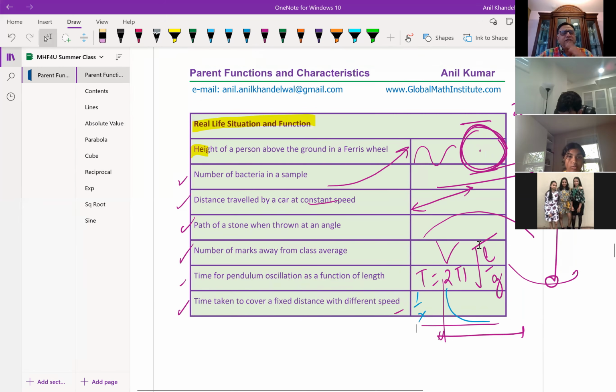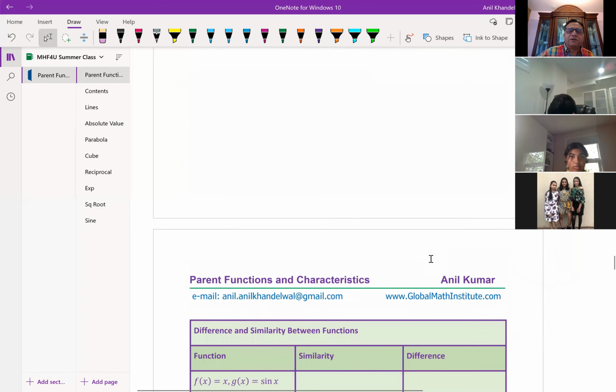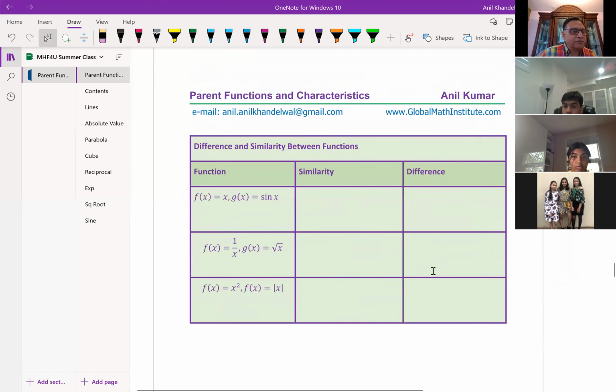And that is how you see so many applications can be covered with these functions. So that is one part which we need to understand. That is why advanced function is so important. And it is basically the foundation for higher mathematics. Because you have to first learn when you want to model what to use, which function to use, and then how to use. That is the second step.